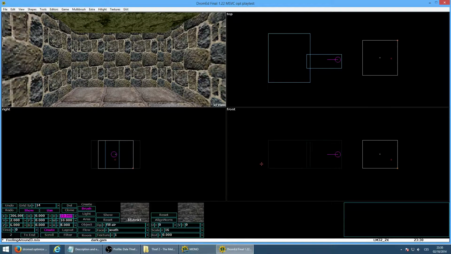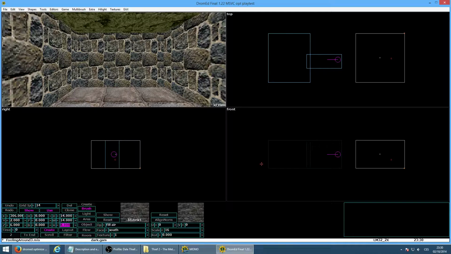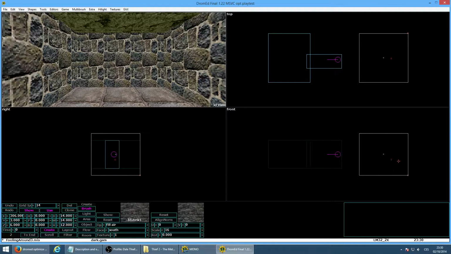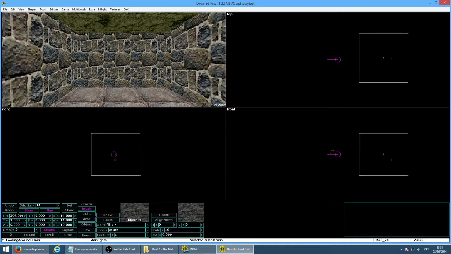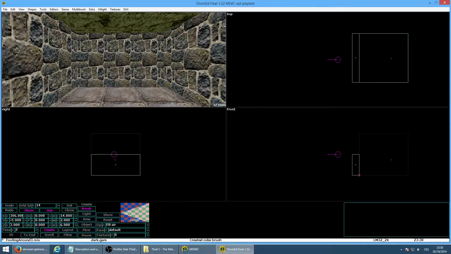So let's build with like, I don't know, I'm just gonna build with 14, 14, and roof should be, or ceiling should be like 12. It's good enough. And we have the starting point here. After that, let's, for example, build a small doorway here. So I want the doorway, I'm gonna shrink it like this. And doorways are usually 4 and 8.